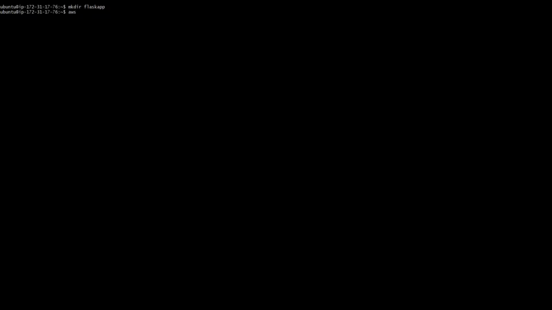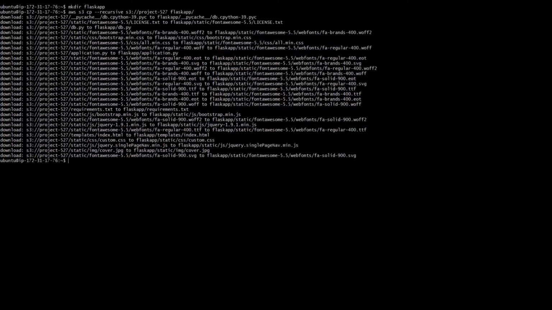So aws s3. So now we have copied all the files from S3 onto the local folder flask app.